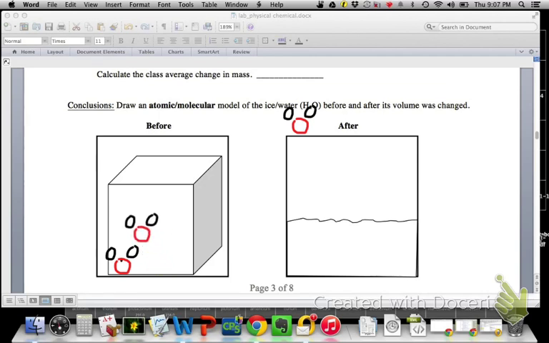Make sure they're lined up. Now last year you learned that water's polar. The oxygen happens to be slightly on the negative side. The hydrogen happens to be slightly on the positive side. So I'm going to make sure that I line up those positive H's with the negative O's. That pattern just keeps repeating itself.